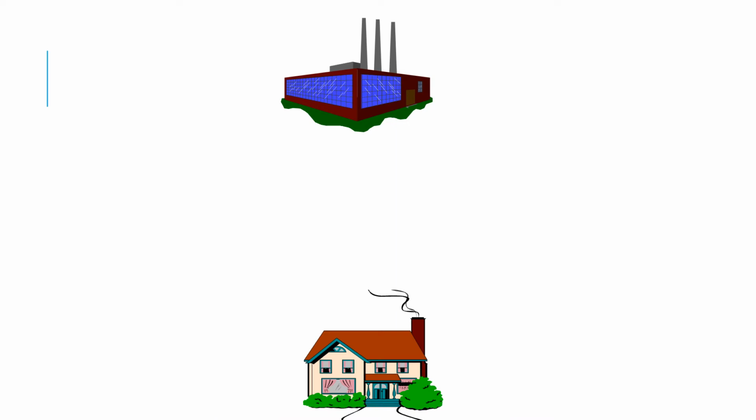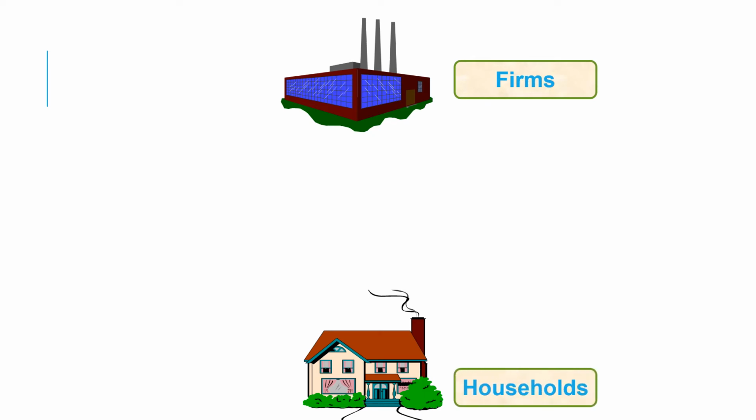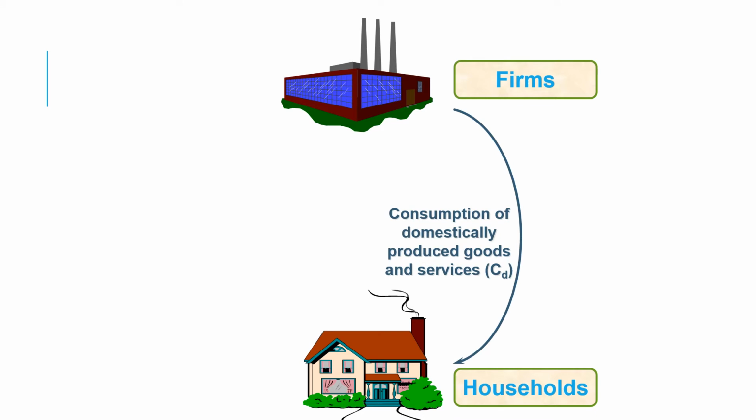So let's imagine a very simple economy in which we have firms who manufacture products for consumption by households. Okay, so our basic economic system involves firms making goods and services that are consumed, used by households. And the firms doing that work are set up by people from households. They use workers from households. They use resources that have been provided by people.